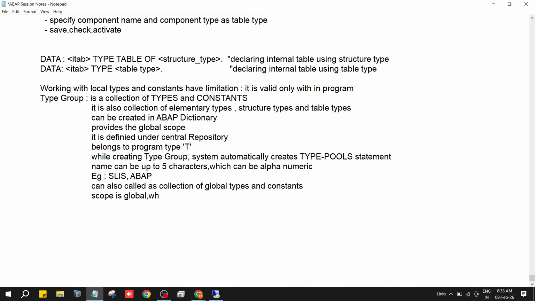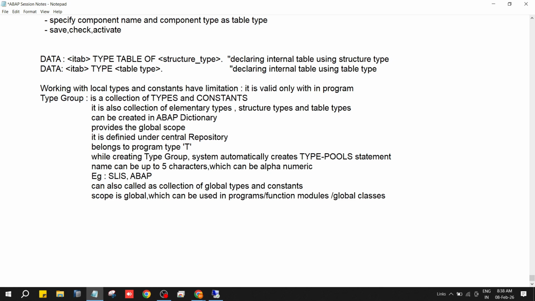They can be used in programs, function modules, and global classes. Everywhere you can use it. Wherever you want, you can use this type group.